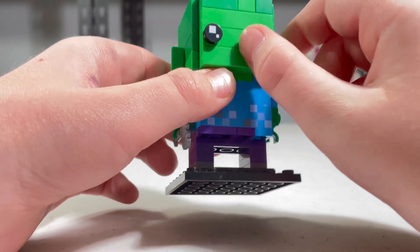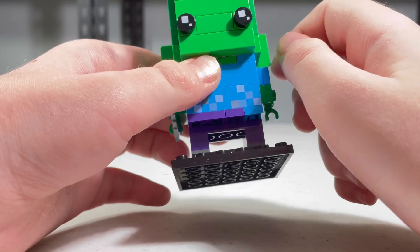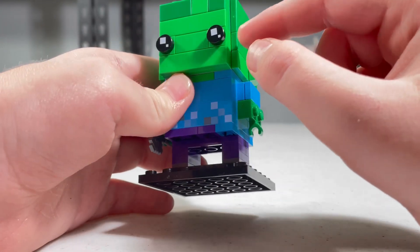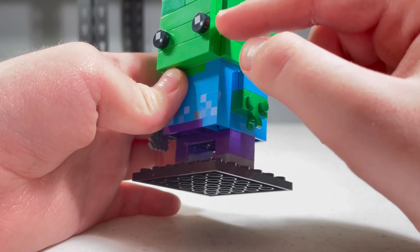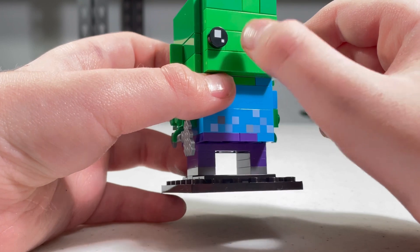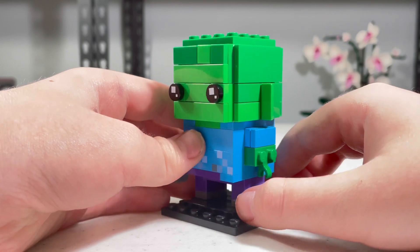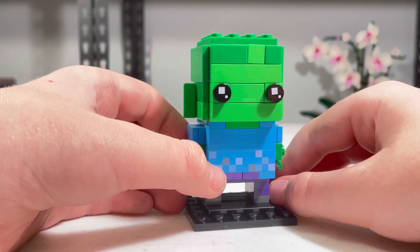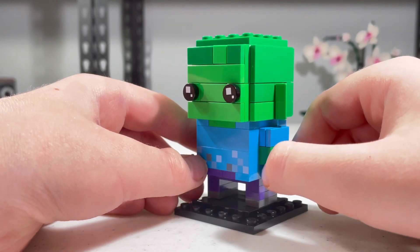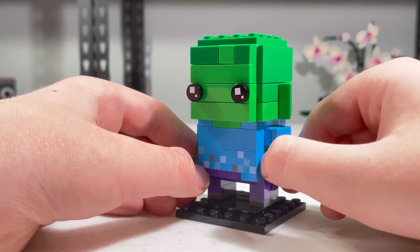Whenever I don't do it, there's a piece that's like a 1x4 plate — one big piece — but this time they only use 1x1 plates and 1x2 green tiles. I don't know why they decided that. I don't really care, it doesn't really affect the model, although there's a little bit of a gap there. It's just very odd — I don't know why they decided to do it on some and not others.